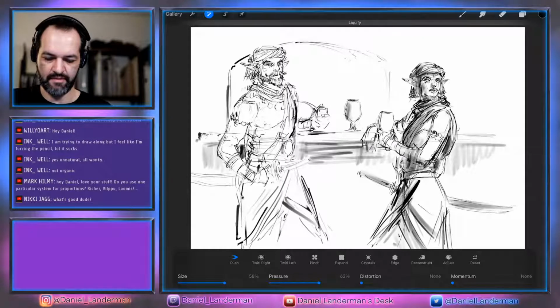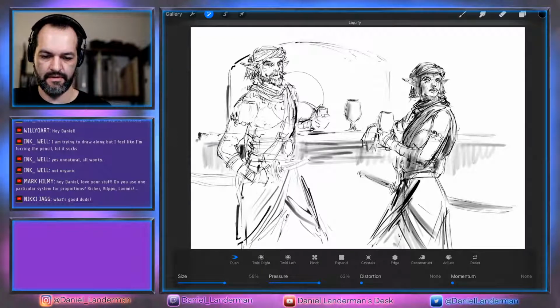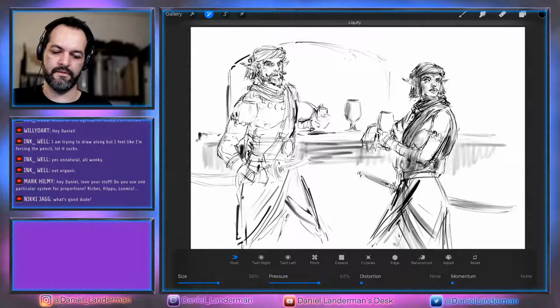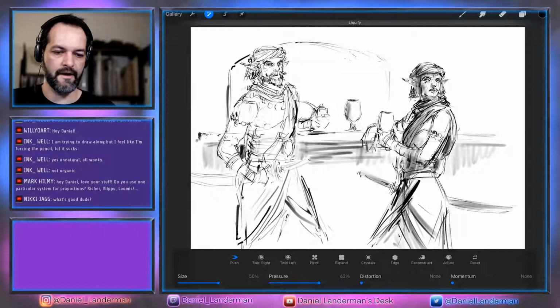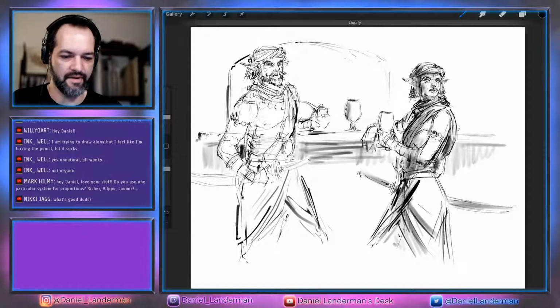Proportions are bugging me. I'm not entirely sure why, but it's a little better. All right. Let's start doing some cleanup. Actually, wait.